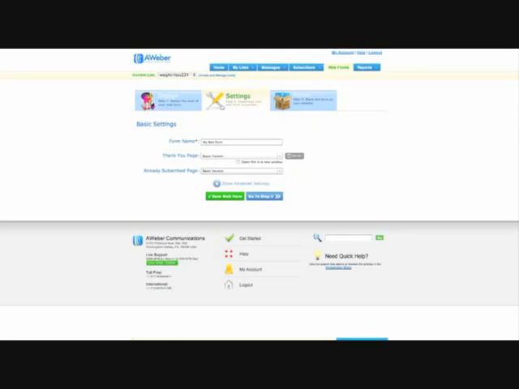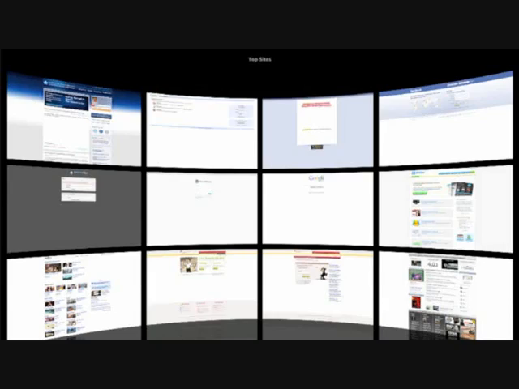So what I'm going to do is go to a CPA network right now called Peerfly.com, and I'm going to show you a CPA offer that you can use for this campaign. And obviously you can do your own campaigns if you want, your own niches and everything, but I'm showing you a campaign that you can actually use to build yourself a list right now. So Peerfly, it's a CPA network.